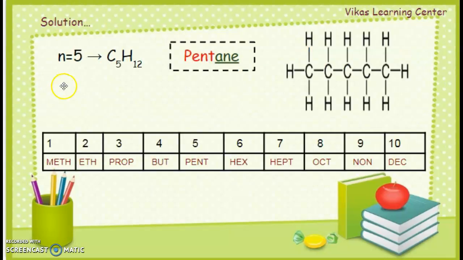As the question also asks for the name of this compound, you know that if it is 5 carbon atoms, the name will initiate with pent. And you can observe in this question the presence of only single covalent bonds, so the suffix will be ane, and hence the name of this compound goes as pentane.